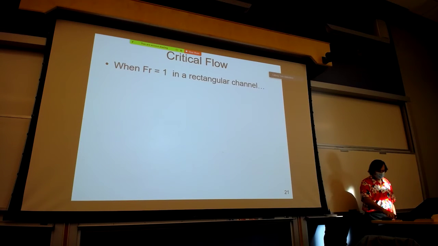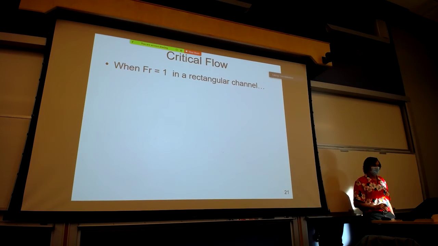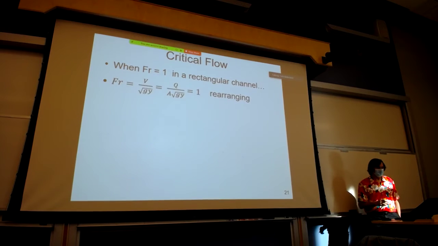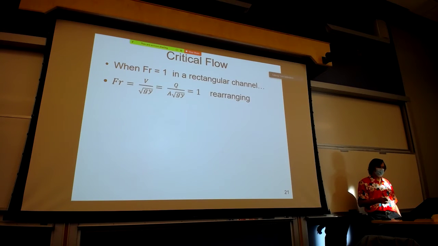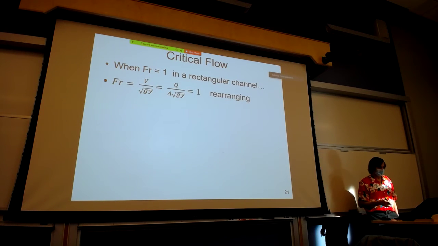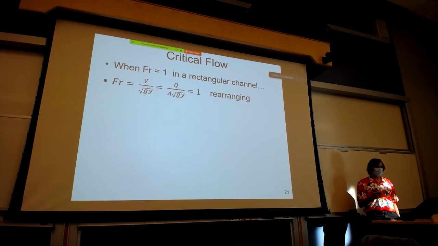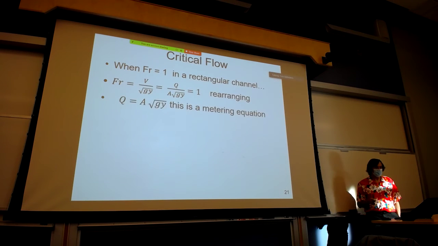So, what happens at exactly critical flow? When the Froude number exactly equals 1, you have critical flow. And if we look at a rectangular channel, again, the Froude number is V over the square root of gy. Some people use the Froude number squared, which would be V squared over gy. They just don't like the radical sign in the denominator. But if we substitute for velocity, discharge divided by area, and again, Froude number equal 1 is Q, the discharge, divided by A square root of gy. And now what we can do is rearrange the equation.